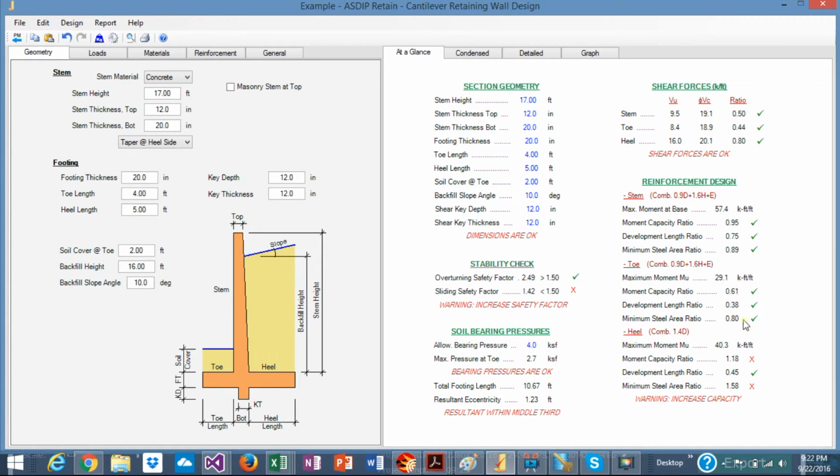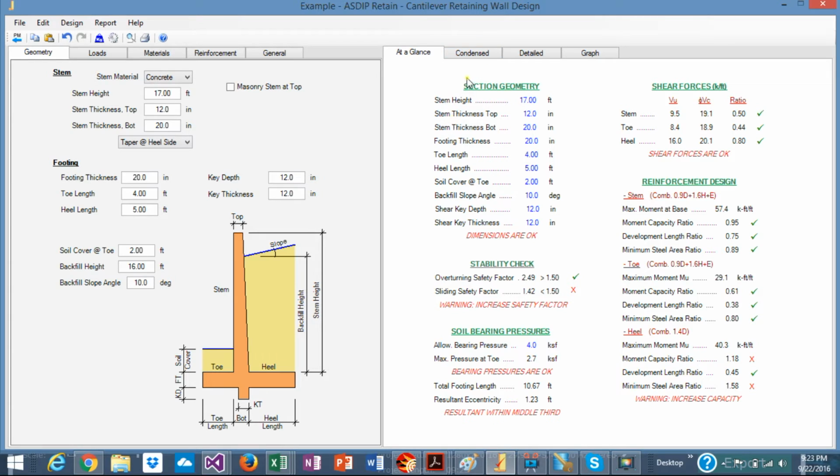The toe is passing, but the heel is failing in the moment capacity, and so we need to check what happened with the rebars or with the size of the heel, and also there's a problem with the minimum area of steel. So this is a very useful way to check if the design passes or fails.